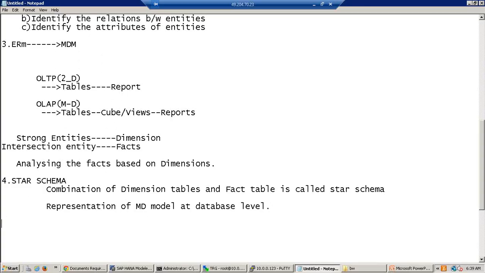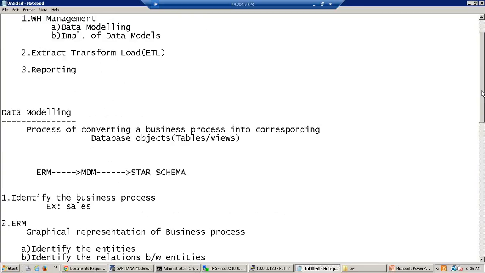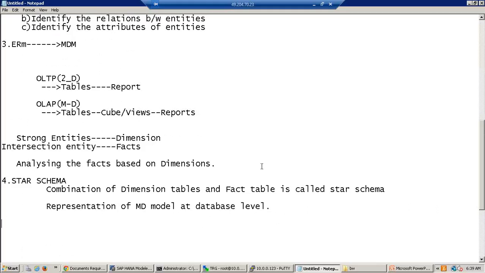Okay, so if you see the definition what we have written, you can understand what exactly we are trying to do. See what we are saying, data modeling is a process of converting a business process into corresponding database objects like tables. So we started with a business process called sales, we ended with some tables here, dimension tables and fact tables. That's what data modeling is all about. Now you'll come to know that these are the tables I need to create. So you create those tables either directly or indirectly. There is a reason why I am saying directly, indirectly. Sometimes in some of the warehousing solutions they may not create these tables directly. This example, BW. We'll come to that and we'll discuss on that.